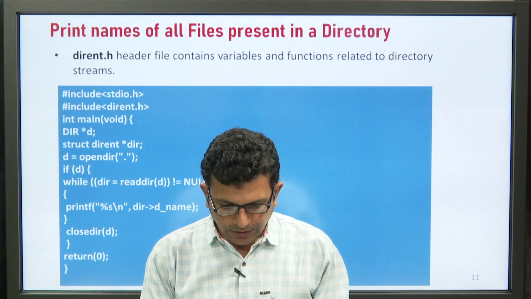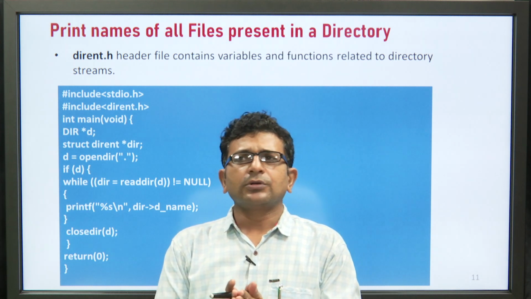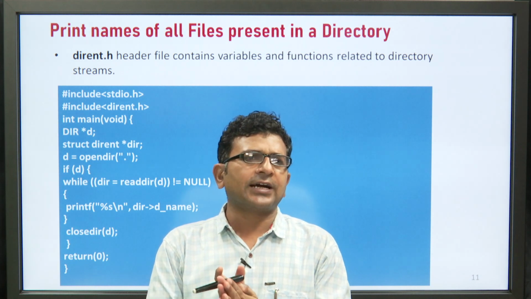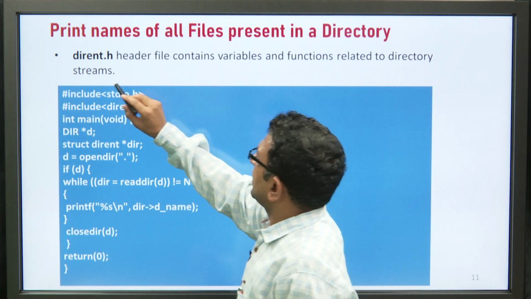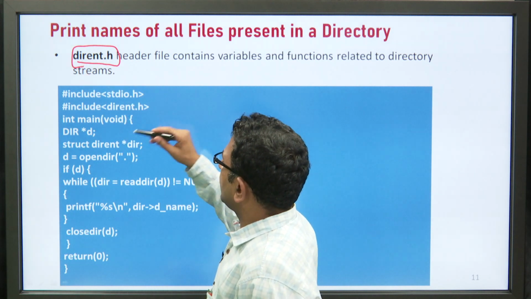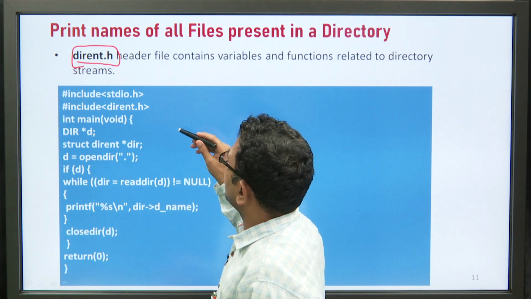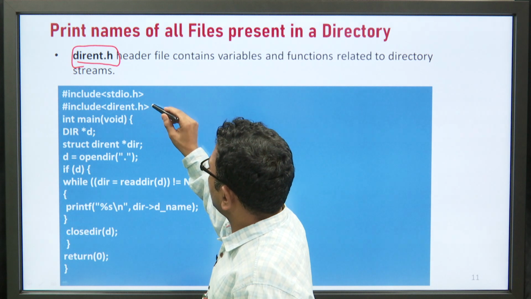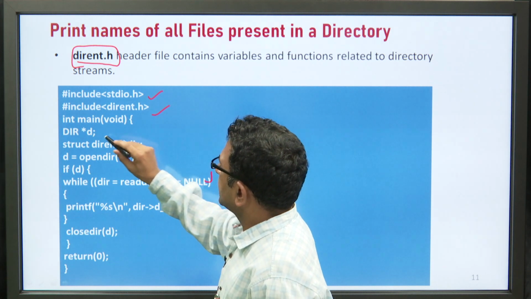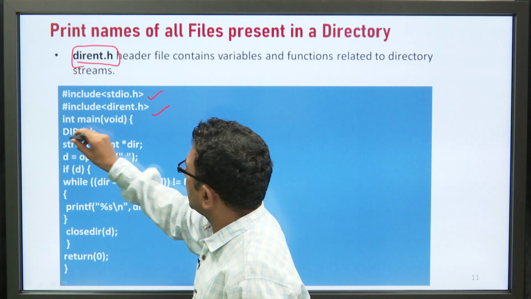Now, just see, another program is how we can print out the files, folders, and subdirectories inside a directory using the file handling method. Just see here, there is a header file dirent.h which has all the defined functions for reading the directory, counting the directory, all kinds of functions are written over there. We have included these two header files, stdio.h and dirent.h, and inside the main function there is a well-defined structure for the directory, DIR.